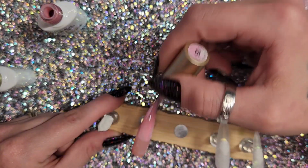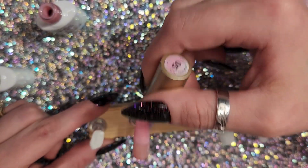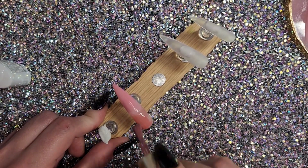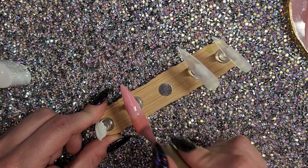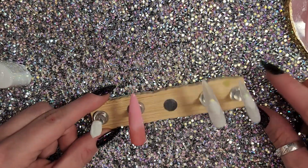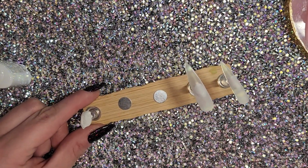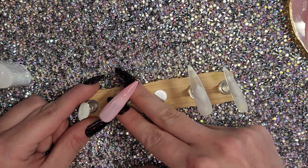If you noticed in the intro, I now have dark brown hair, and I absolutely love it. I posted a picture in the community tab of me mid doing it because I did have pretty blonde hair, so I wanted to use a filler shade first, so I dyed my hair pink. I had that for like 12 hours, and I couldn't wait any longer to get that dark brown hair dye on my head, and I'm surprised how well it worked. I'm glad that I didn't just throw the dark brown on first, because I'm sure it wouldn't have covered as well. So yes, it turned out well.